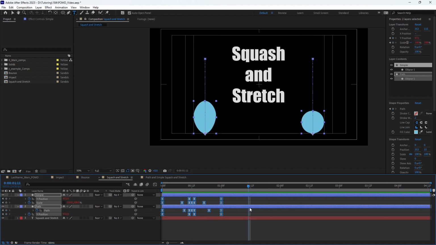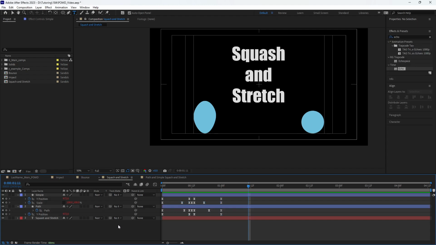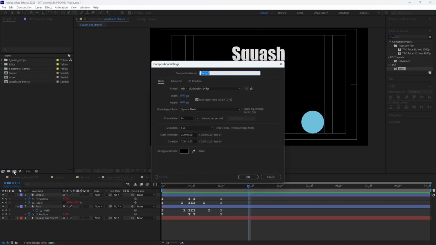All right, moving on to creating a main comp. So main composition, you don't want to name it main. Instead, what you're going to want to name it is your last name, right? So not the word last name, but your last name. In my case, it's Lagrange, and then the name of the assignment, so maybe you can just name it motion design. That way when you export this to Media Encoder, it'll be named the name of this composition, and so the MP4 will also be named this, and you don't have to worry about renaming it.